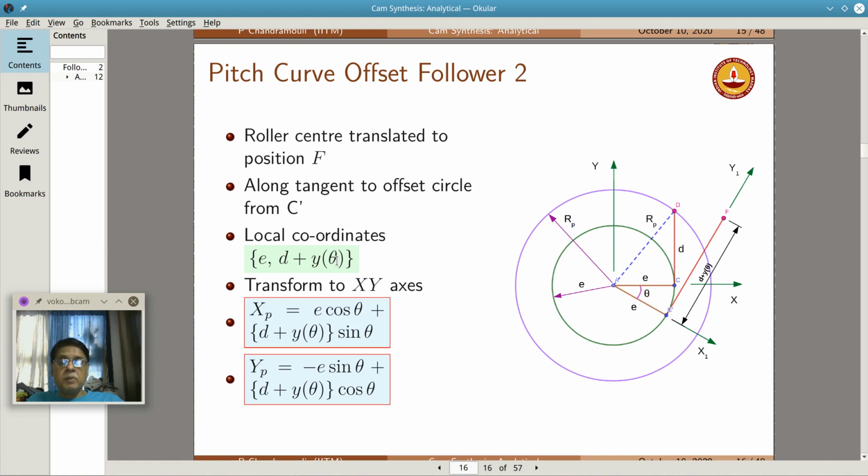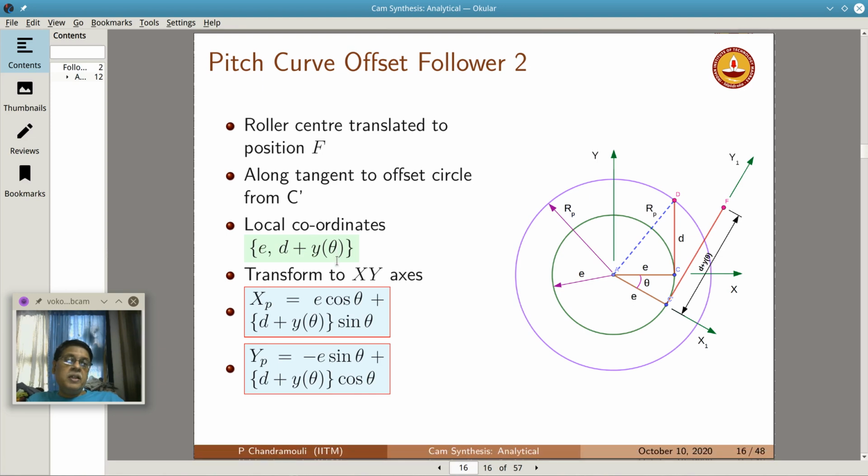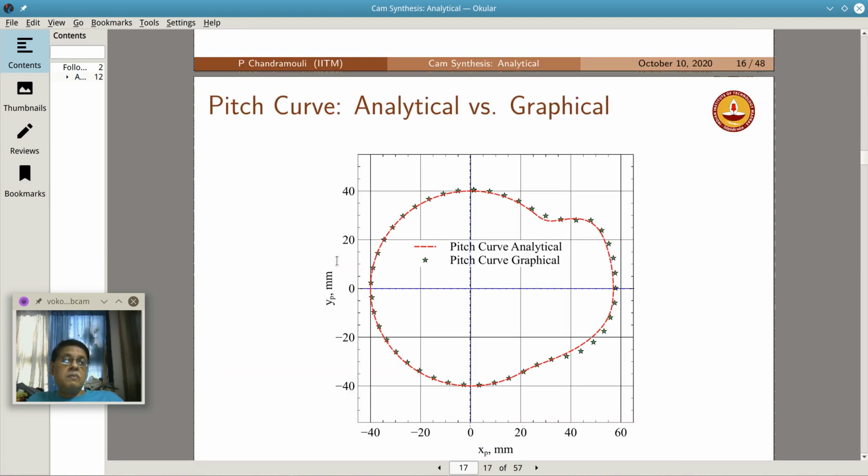Again, let's look at what I constructed graphically and what we get analytically. That is shown in the next curve. Not too bad. You can see my curve fit in the graphical was not so great, so there are some small deviations, but overall the general shape is captured by the graphical method. The graphical method is always going to have some errors. It is never going to be very exact, so that's something you have to keep in mind. All right, so we have in fact very simple equations for the pitch curve of the cam.